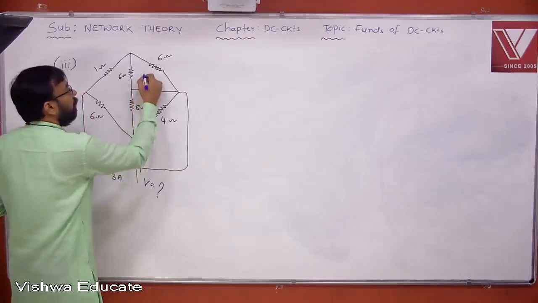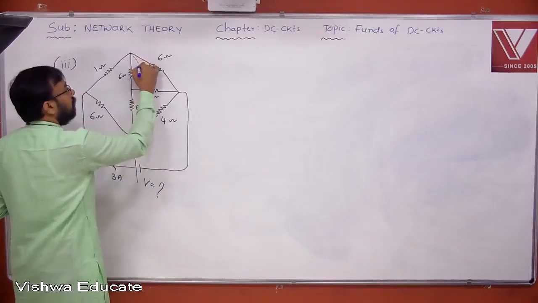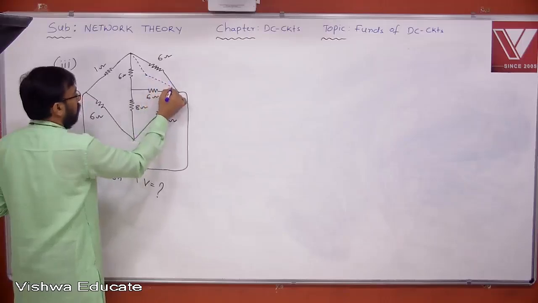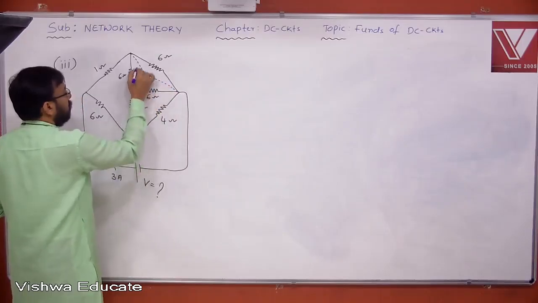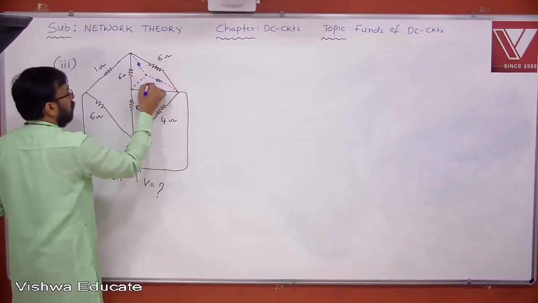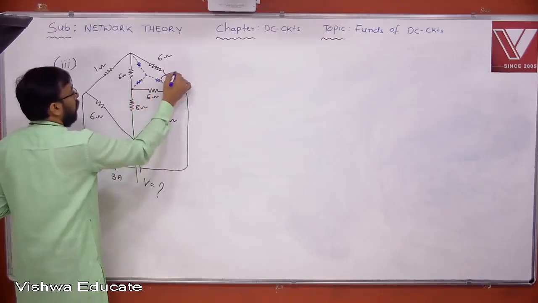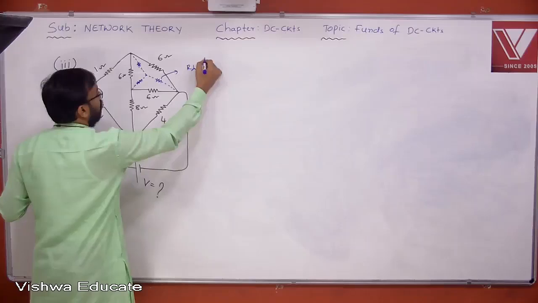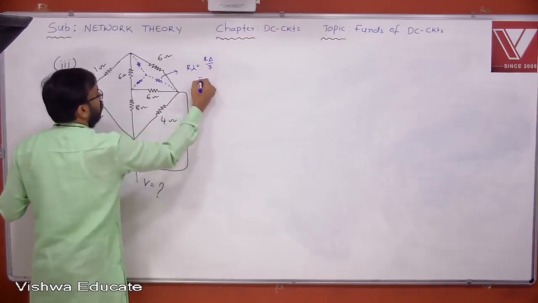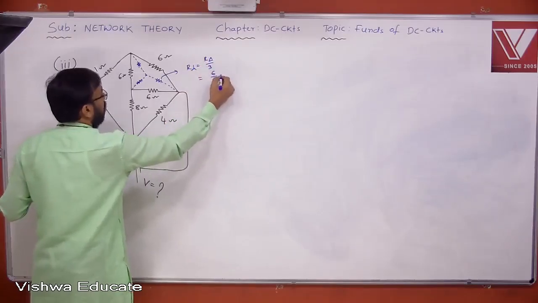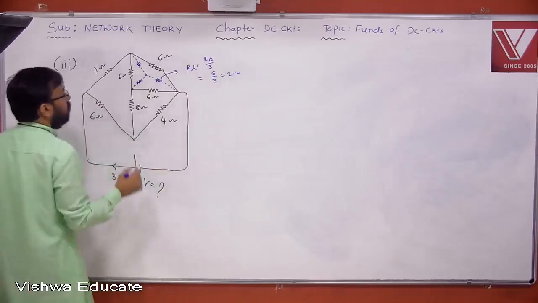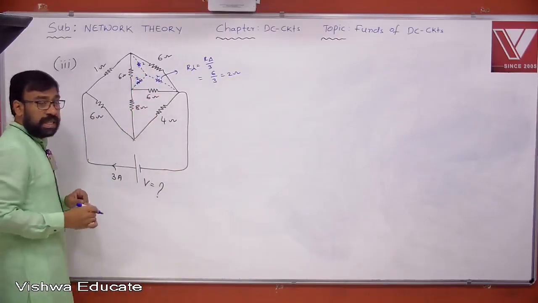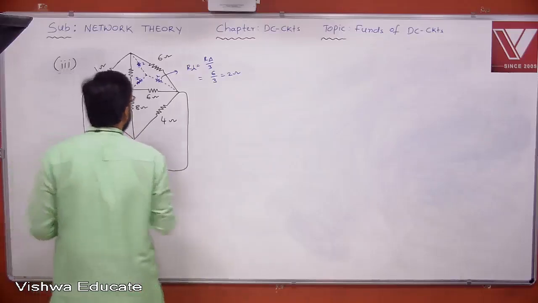Okay, so let me put a star here for these 2 elements, one for these 2 common elements. That's it. So R star is nothing but what? R delta by 3. You already have a delta, but you need to find the star. Therefore, it is 2. So this is 2, this is 2, this is 2. That's it. Understand?